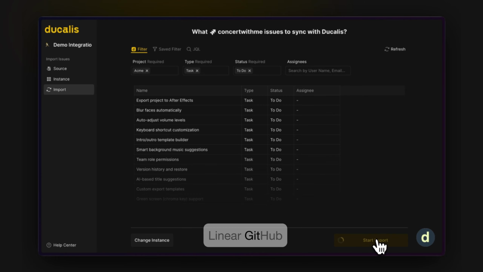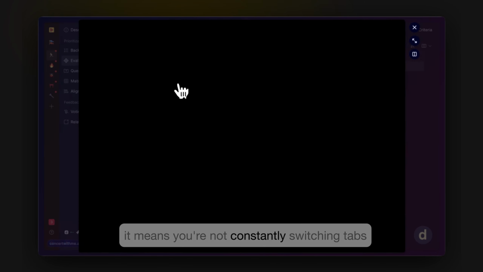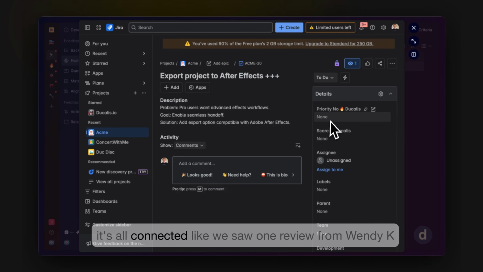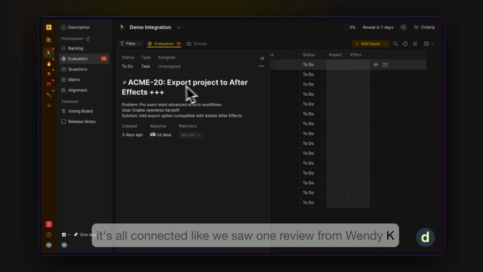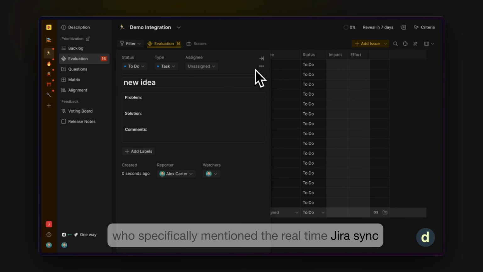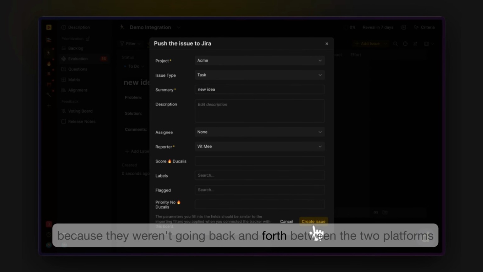Jira, Linear, GitHub, all those. Okay. And what does that mean in practice? It means you're not constantly switching tabs, wasting time. Because everything's connected. It's all connected. Like we saw one review from Wendy K, who specifically mentioned the real-time Jira sync and how much time it saved them because they weren't going back and forth between the two platforms.